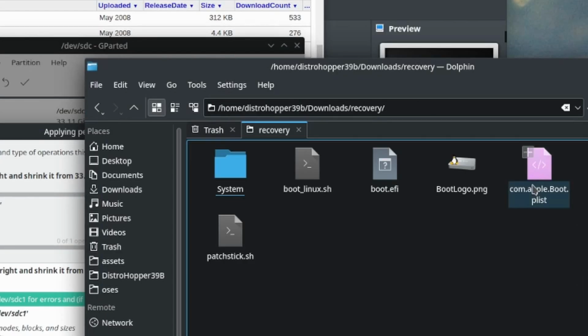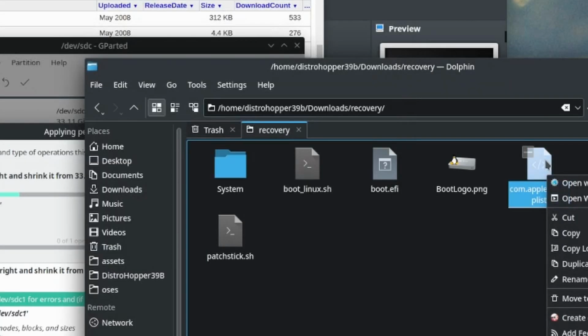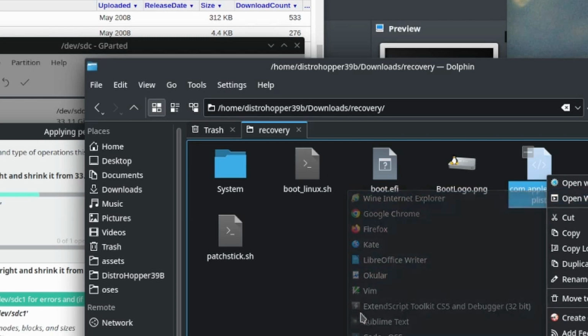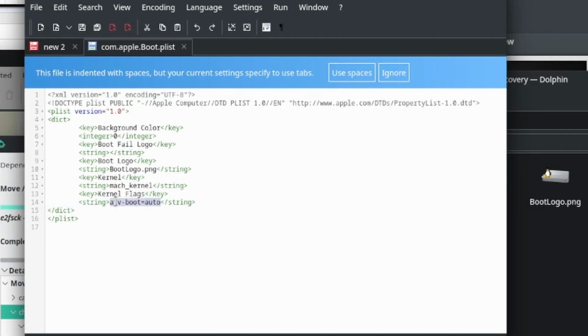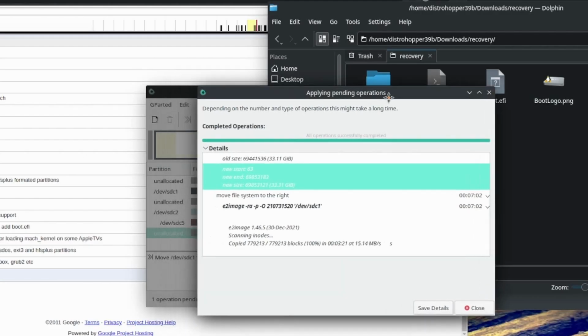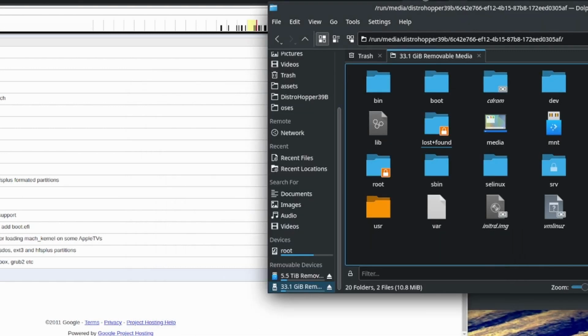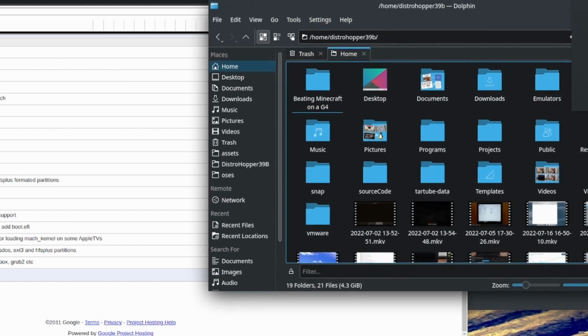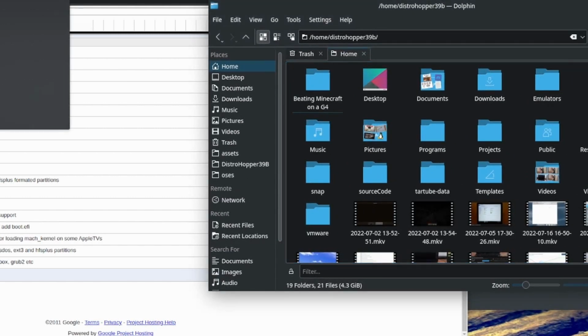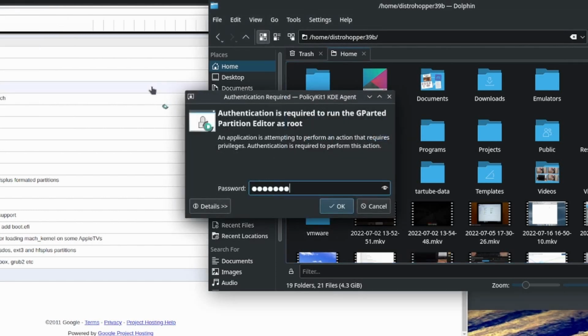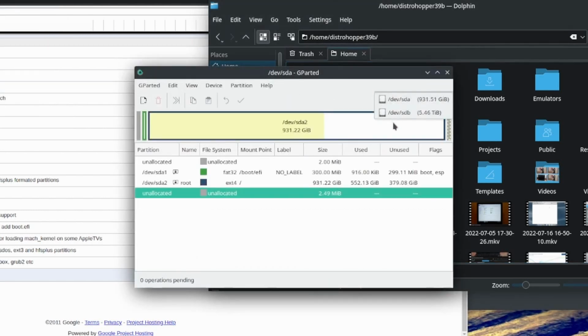Now the kernel parameters are going to be inside of this file, com.apple.Boot.plist, which I'm going to go ahead and open. These are our kernel flags. We're going to need to edit these later. All operations successfully completed. Let's go. The first thing we're going to do, unmount this. Please. This is why you don't unmount through the system. It just completely deactivated the device.